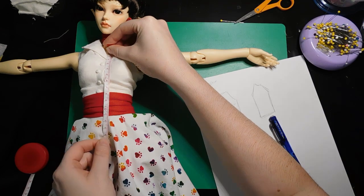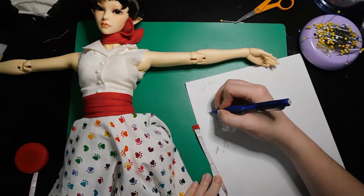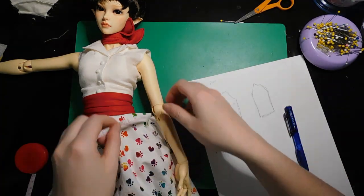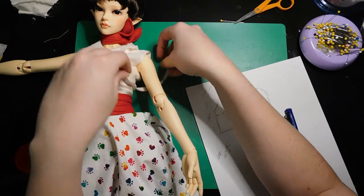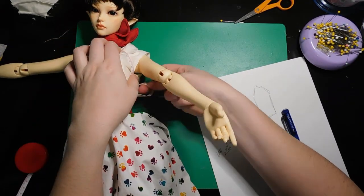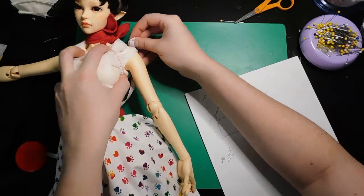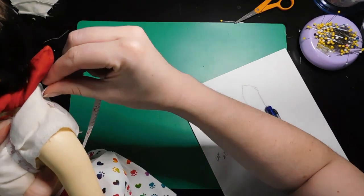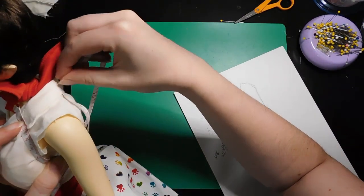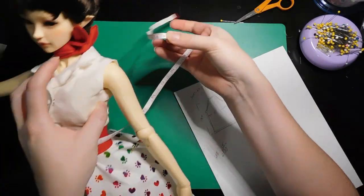Then I'm going to measure from her neck to where I want the sweater to hang. And that's going to be the whole measurement. We don't divide that by anything. Now I want to find out what the arm side measurement is going to end up needing to be. It's a little trickier to line this one up comfortably, but you basically just run it from her neck, under her arm, to the back of her neck.